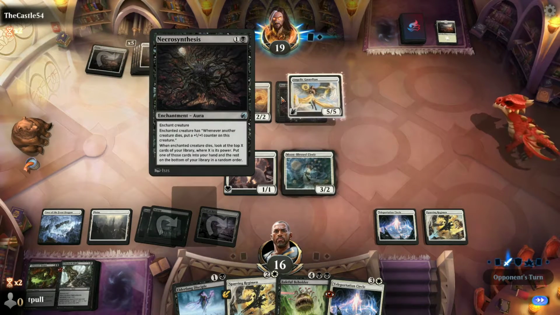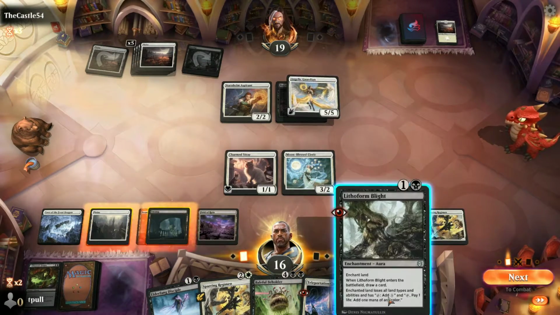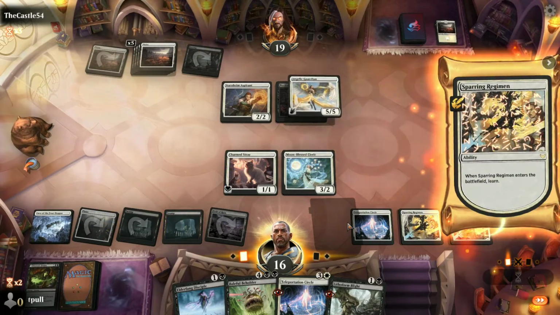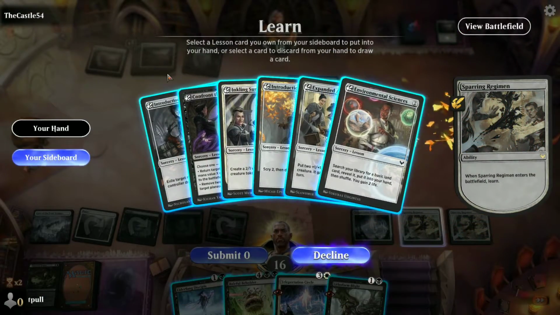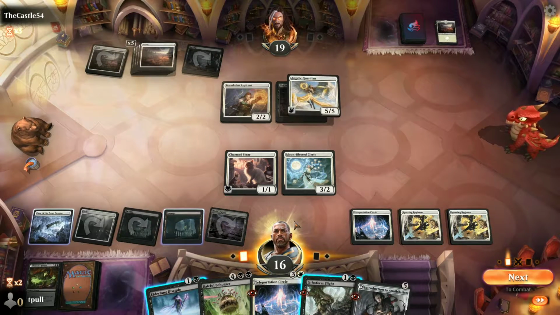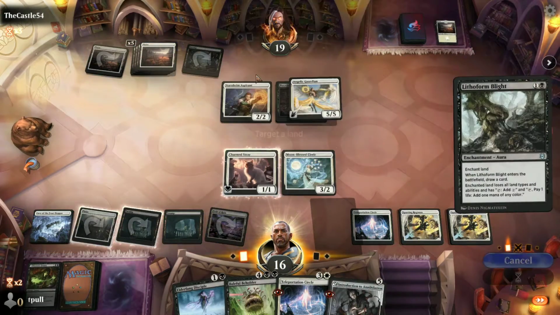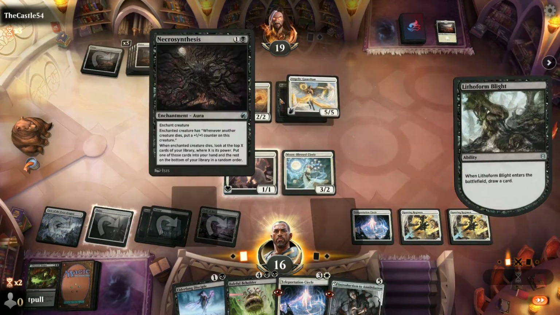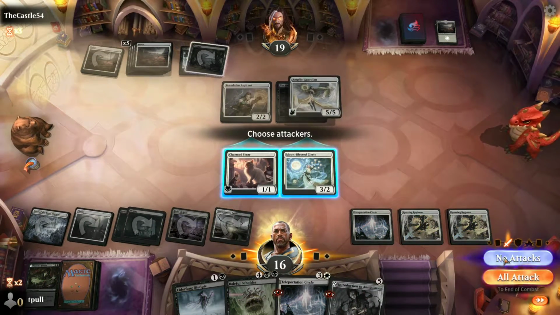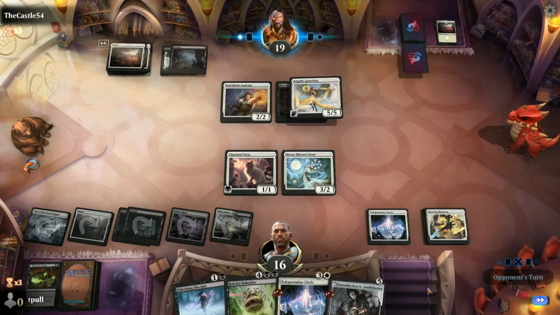Ooh, Necrosynthesis. Whenever a creature dies. Okay. So now we put out this puppy. We go get Introduction to Annihilation. And we do this to your swamp. That gave us another card, which we need. No attacks. Don't need to do that anymore.